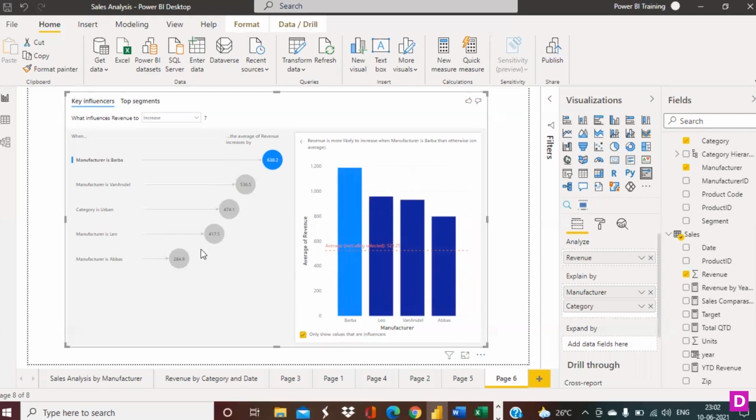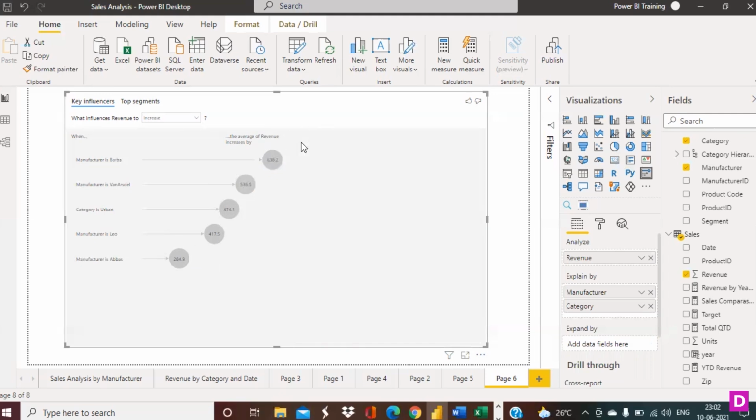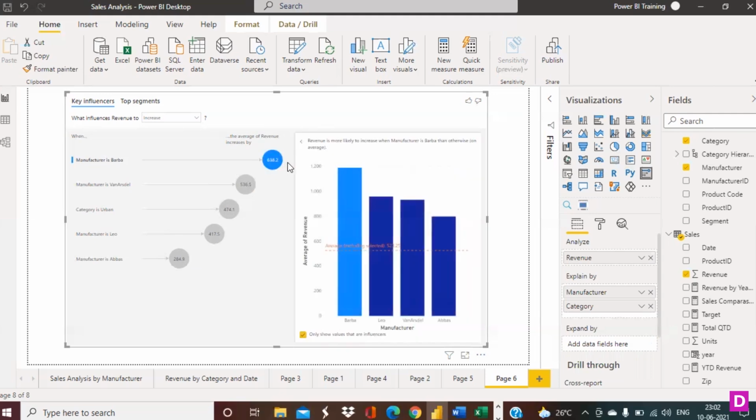So these are the 5 which have the biggest influence on my total sales. This way it makes it very simple for me to understand which are influencing the reports. Great. So this is the use of the key influencer feature. The key influencer visual makes it very simple to drill down and find the root cause of your increase or decrease.